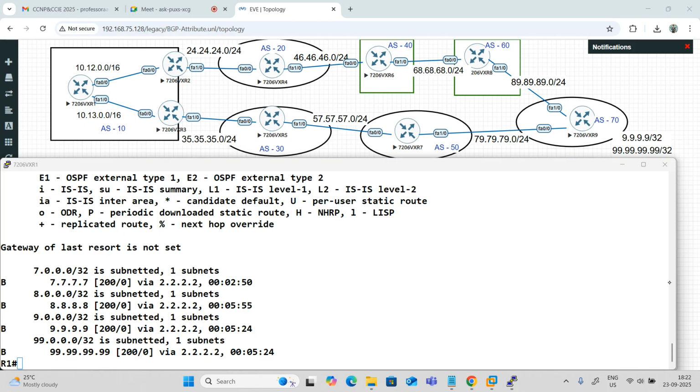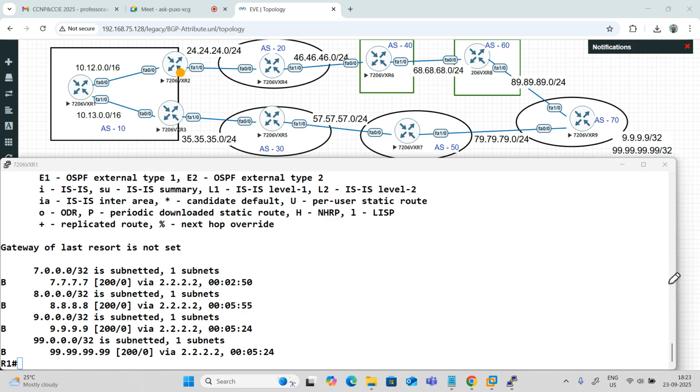We are going to make only 9.9.9.9 go via router 3. All others should go via router 2. I want 9.9.9.9 to go via router 3. Listen carefully.